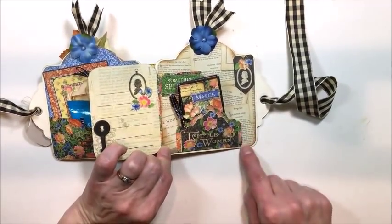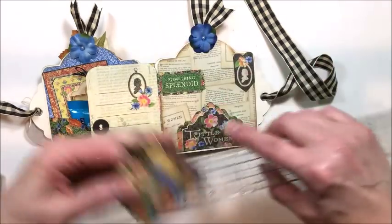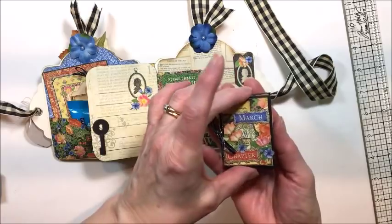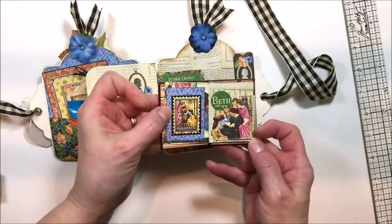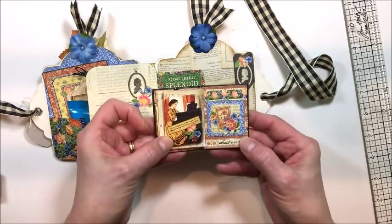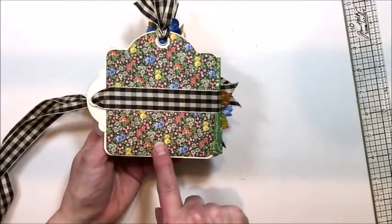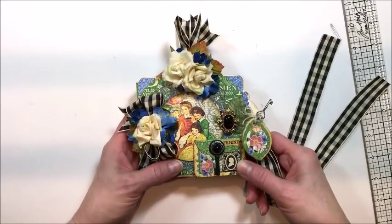I cut down this pocket and tag to just the top shaped part and turned it into a pocket. Inside there I created this itty bitty book, because Little Women is all about literature. It's about one and seven-eighths by two and a half inches — isn't it darling? This is actually a bound book decorated with little scraps, and inside I created little pages from the book page, added stickers and fussy cut images just to dress it up — just a fun little token sort of thing. That goes in this pocket. The back is also covered, and then you just tie the ribbon shut. This is such a fun way to present a gift card, because the card becomes the gift.